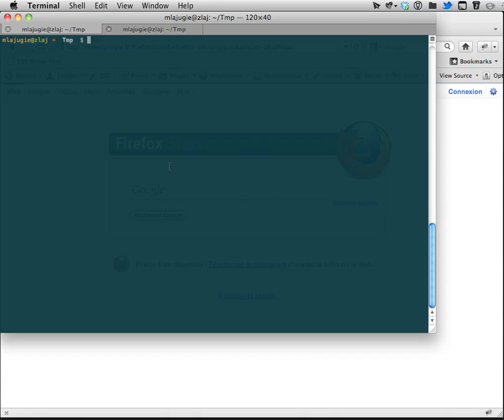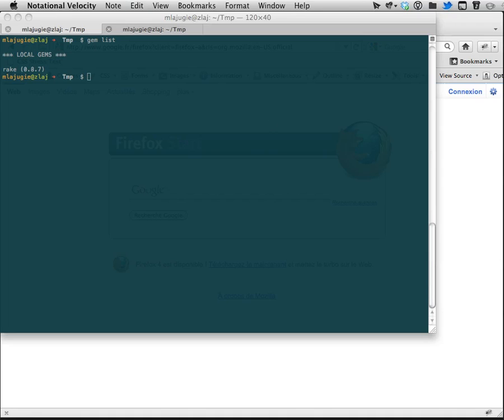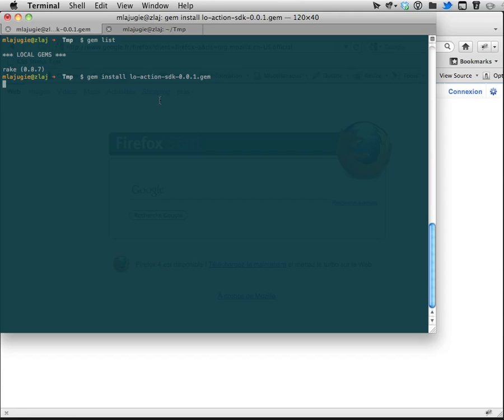I'm going to start here with a very fresh Ruby installation. I run the command gem list to check that there is nothing else installed but the rake gem. In order to install the LiveOps Action SDK, I'm just going to run this command, gem install hello action SDK, and that's the first release.